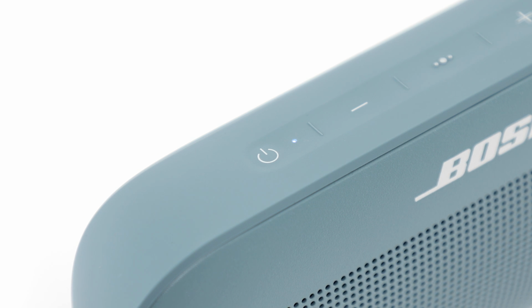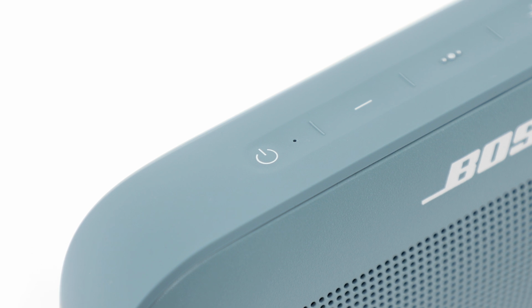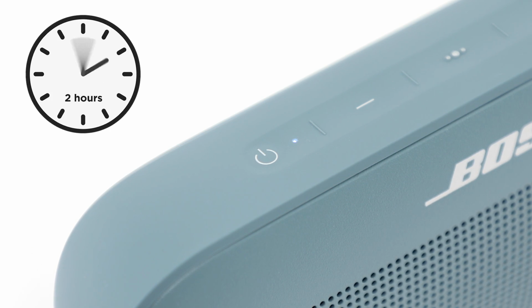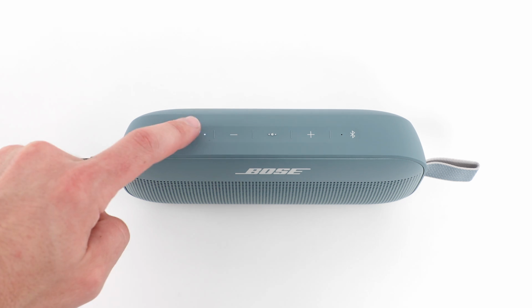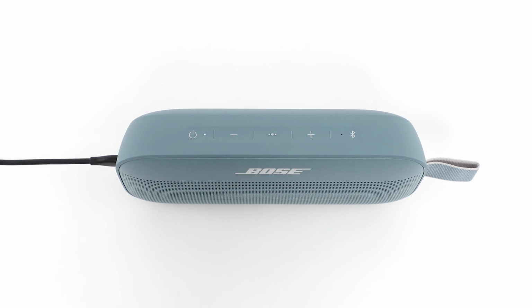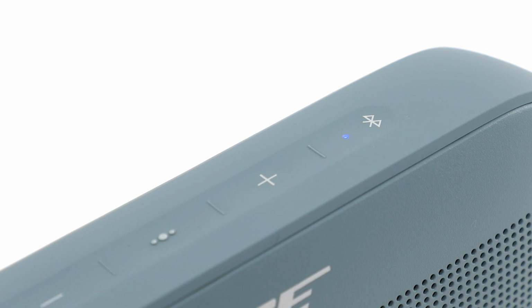The battery light will blink white while charging, and it will glow solid white when fully charged. With typical usage, the battery lasts up to 12 hours. Press the power button to power on the speaker. By default, your speaker will be ready to connect, and the status light will blink blue.